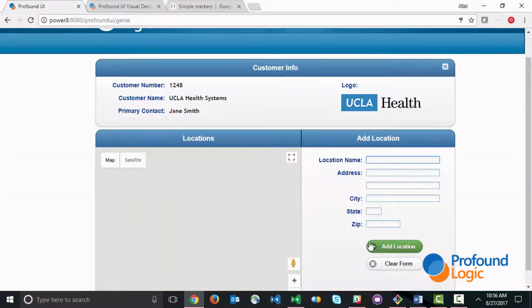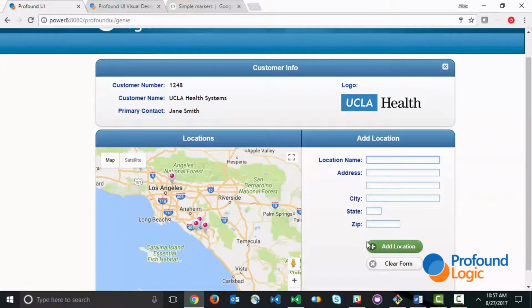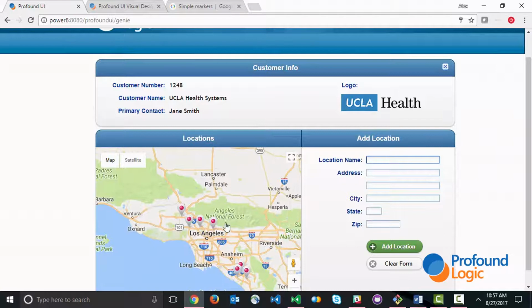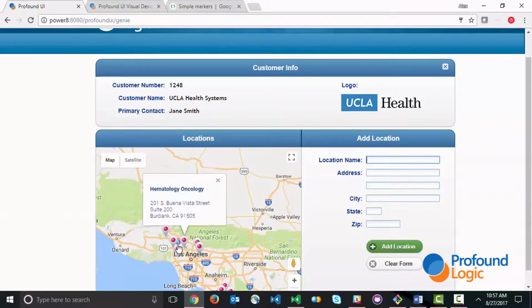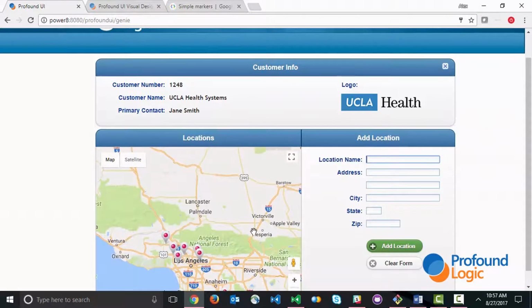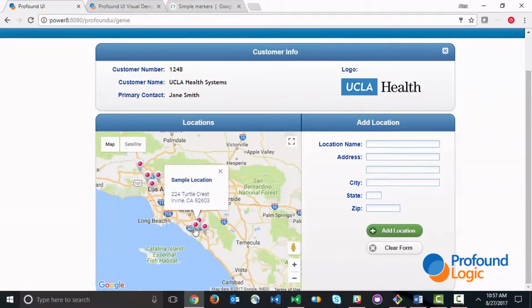Now what you'll notice is that as I added this, the entire screen reloaded and the entire map reloaded. The mapping process goes in again and remaps all of this. This is great because somewhere in here, and I don't know which one it is, it did add the location. Nope, there's that sample location that I just added. So it did add the location, but what I don't like is the fact that the screen reloaded.